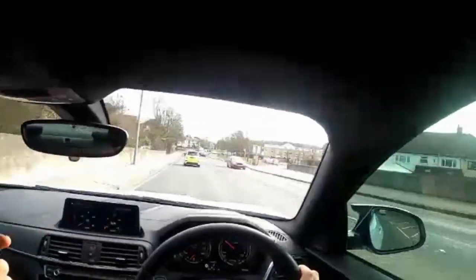I wanted the car to be a grip car, like a fast track car, fast road car, but also if you want to send it, just bloody send it. And this is exactly what it does. A lot of people want these Audis and the RSVs is great and everything, but this is raw, and that's why I got it in manual, because I wanted something raw. I wanted something that was just pure power without even doing any modifications to it at all. It's just raw power.